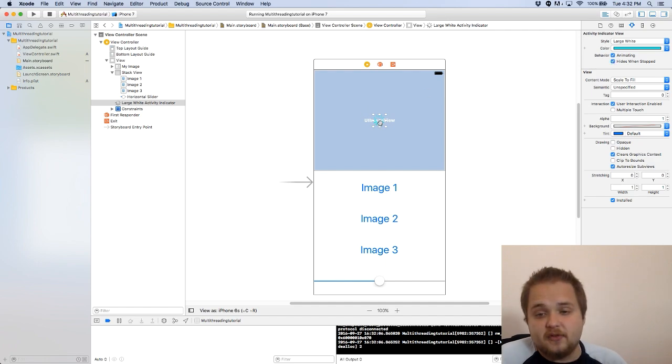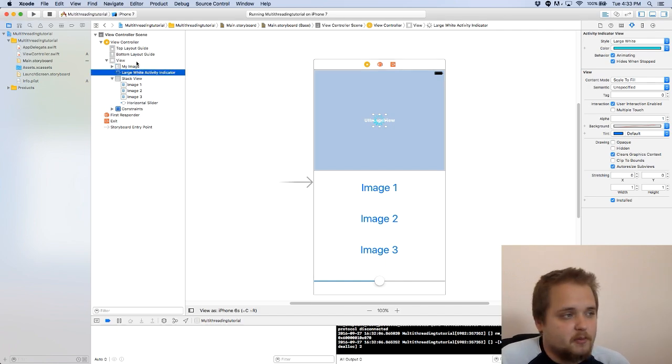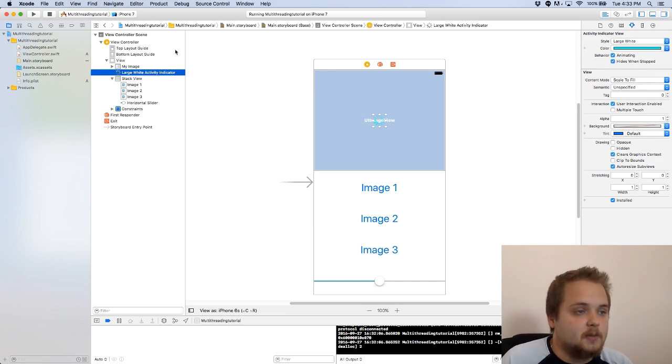And now to add the constraints. If I simply go and add the constraints as it is right now, it will cause us problems. First of all, let's move it up right below the image. It's very important to have it below the image and not above the image because it's going to be overlaid. The activity indicator, you want it to be in front of the user versus the image being on top. So let's add the constraints like so.